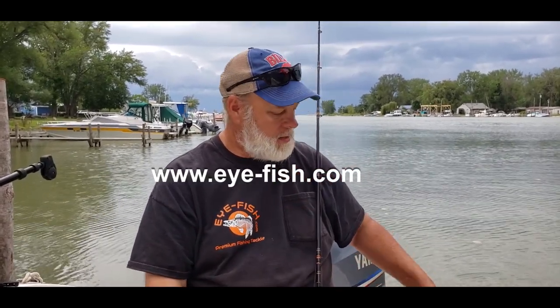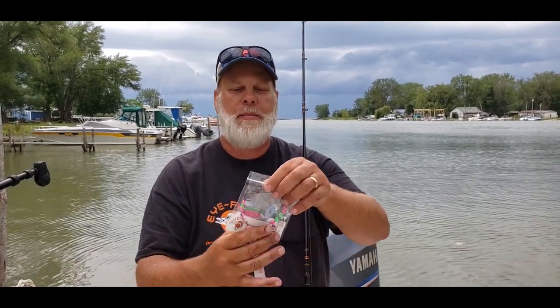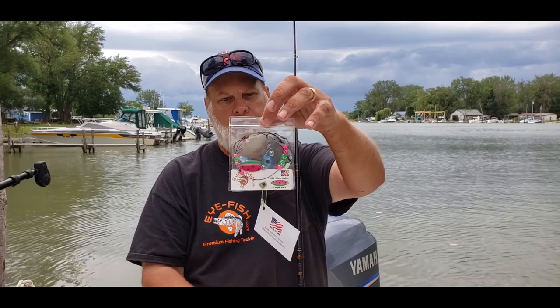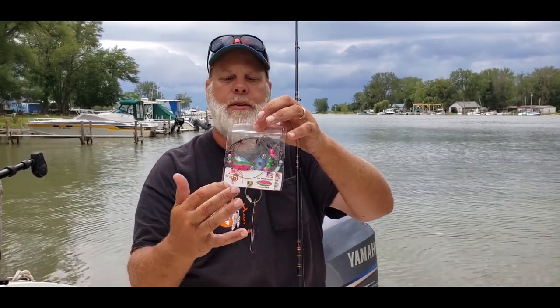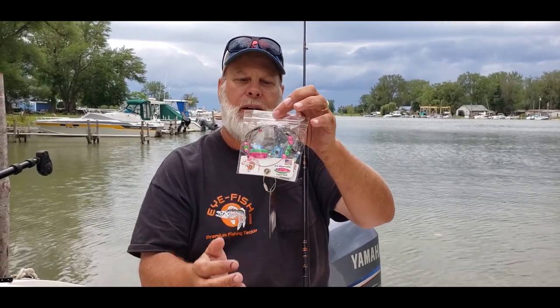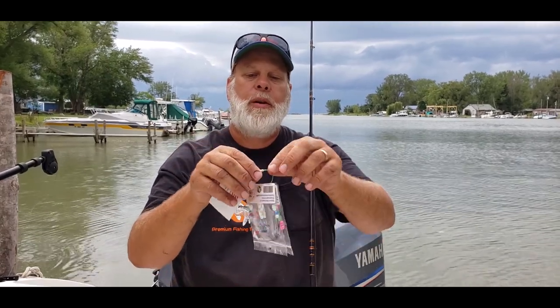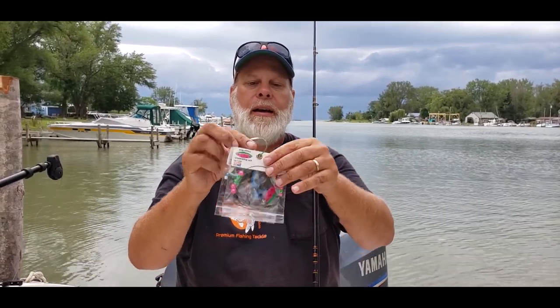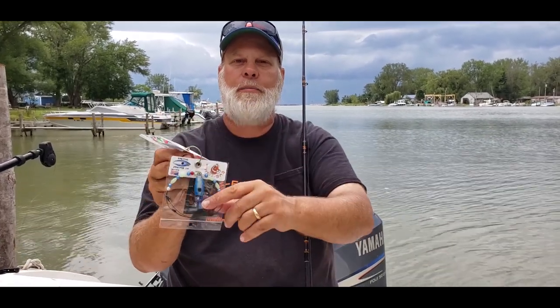We have sort of unique packaging with ours also. They'd be hanging in the store on the hooks this way. What we do is take these plastic labels and put them inside the Ziploc bags and put a grommet through it. Then when you get this home, you flip them over, and you take this wire ring and put it through the grommets, and this acts as your bait file on the boat.